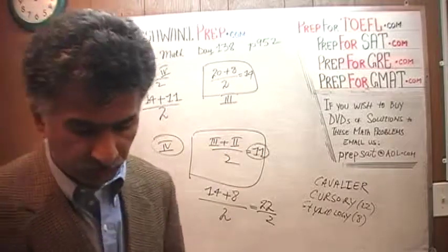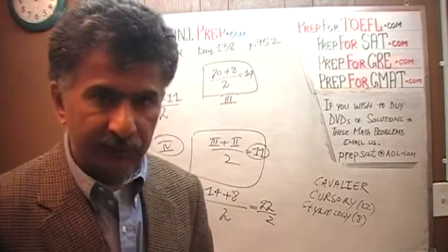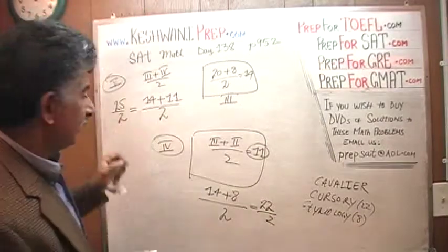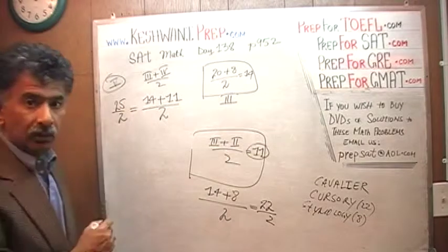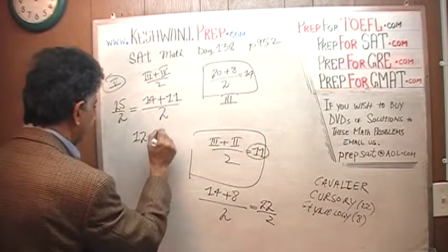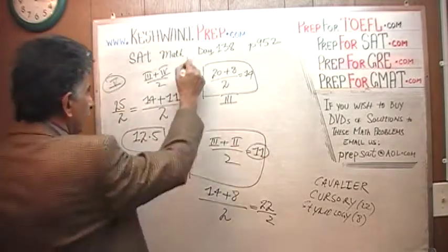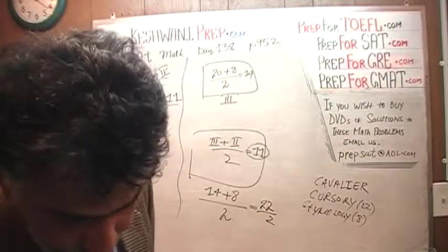The question was, what's the value of the first term in the sequence that is not an integer? This is not an integer. All we have to do is find out its value. 25 divided by 2, 24 divided by 2 is 12, so it's 12 and a half. 12.5. The answer is 12.5. Let's go to the next one, number 14.